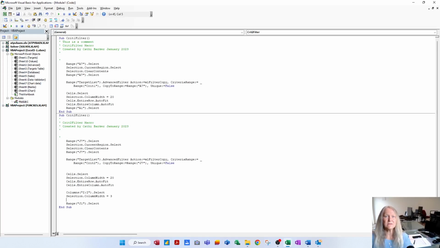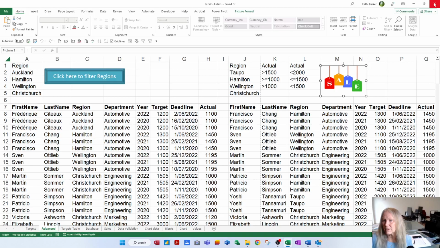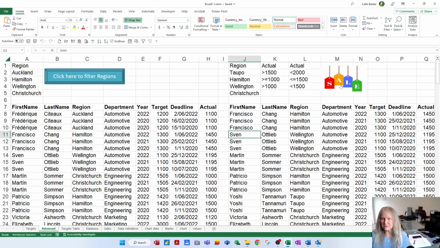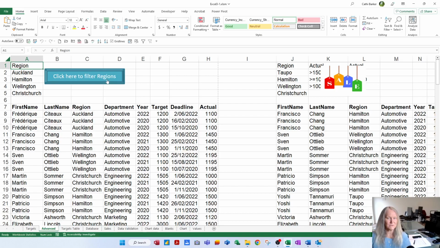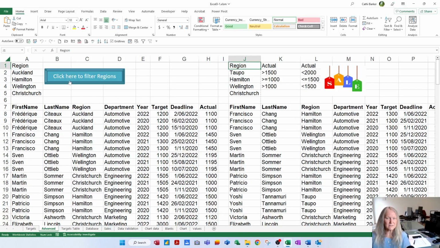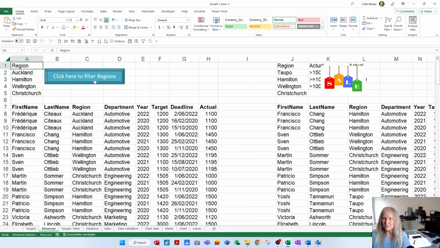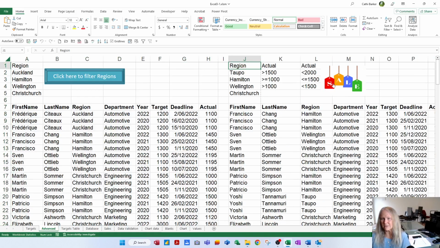So you can save in the Visual Basic Editor or in Excel. It's one file at the end of the day. I'm going to close the Visual Basic Editor. Now if I went to click this, it adjusts all the columns nicely, and click this, adjusts all the columns nicely. Then I click this, puts column I back. This one needs to be told to make I 3 characters wide, because this one makes them all 20, and then this, and then tidies them, and then this one does the same, but it makes I 3 characters wide.